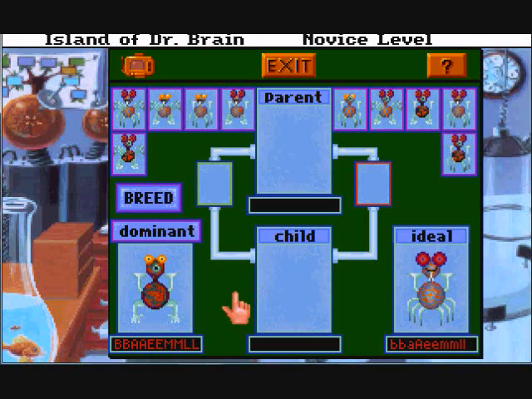So yeah, what we want to make is the ideal on the right, which looks like all recessive except for the arms, which aren't going to matter anyway. We need recessive traits in the body. The body has to be completely recessive. So this is going to be pretty easy. So it can't be this one.